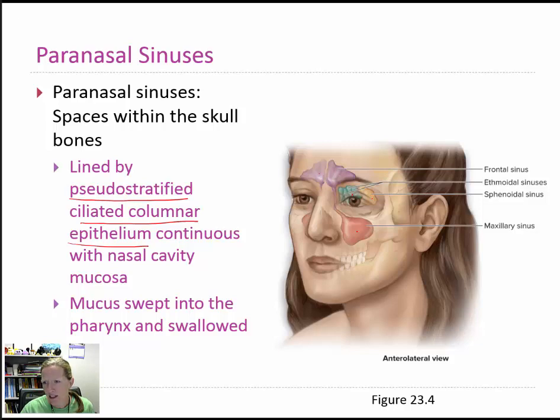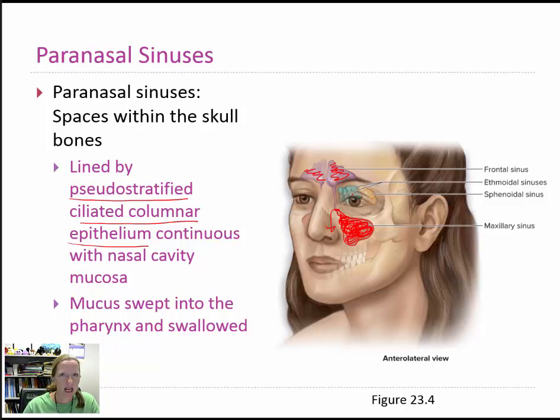So anytime that you have sinusitis, a sinus infection because of a bacteria or a virus, what happens is that, again, the mucosa is irritated and produces lots and lots of mucus. There goes the space, and the space is filled with mucus. And sometimes they can be blocked and can't drain into the nasal cavity. So you just have all of these sinuses filled with mucus, and that's where you get that pressure headache that comes with sinus infections, which is no fun, right?